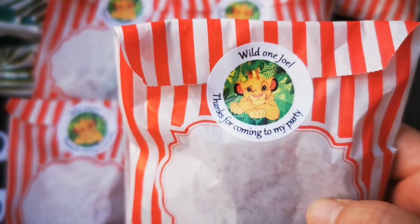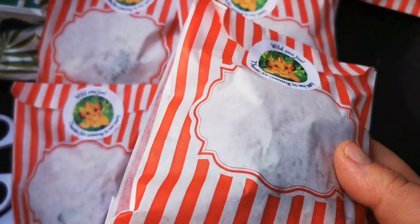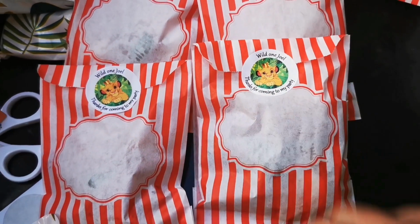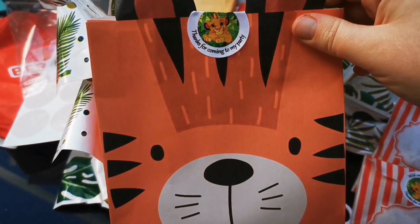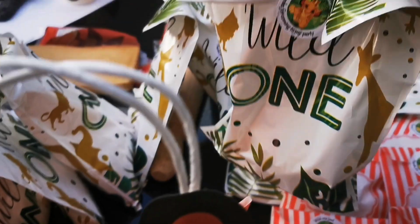So they were the stickers that I got off eBay. They're only matte, they're not shiny, but I didn't want to pay any extra for something that's just going to be thrown in the bin. And yeah, these are the animal ones and then the wild ones.